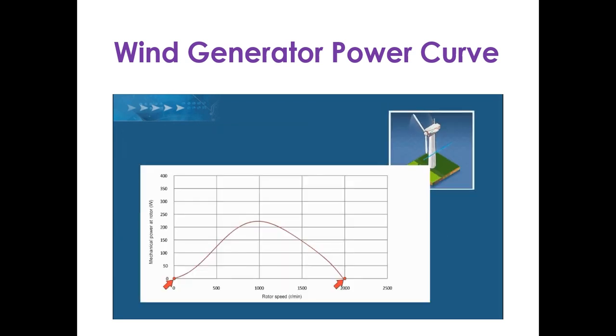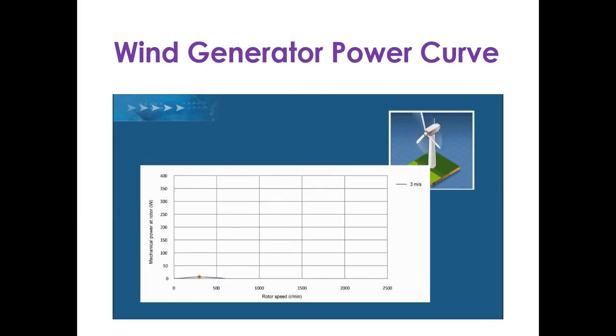Power is only available when there is both torque and speed, and the available power follows a bell-like curve. The maximum power for this wind speed would be at this blade's speed. If the blades go faster, there will be less torque, and torque times speed equals less power. If the blades go more slowly, there is more torque but less speed, so there is less power in this case as well. This point is called the maximum power point. It is the optimal blade speed that I would like to have for that particular wind speed.